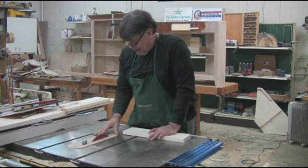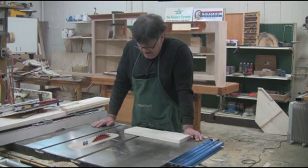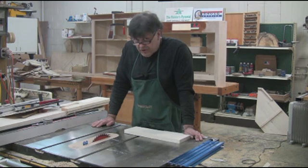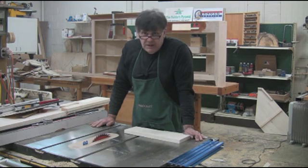Now, a lot of you guys out there don't have big bandsaws to resaw. So I'm going to show you a neat way of doing it. I'm going to use a combination of my table saw and my bandsaw. Now, I'm going to tell you this again: when we open this up, odds are it's going to cup or something. So trying to saw this to 5/16 and have a finished piece is going to be difficult.